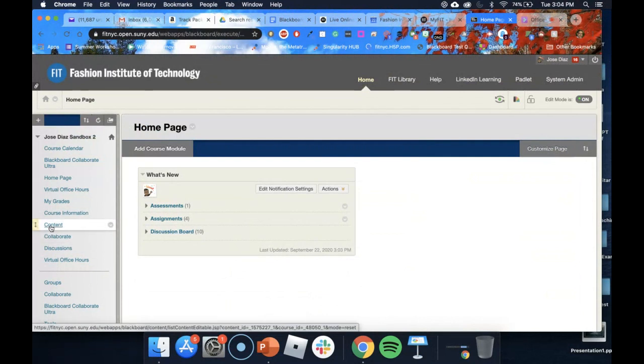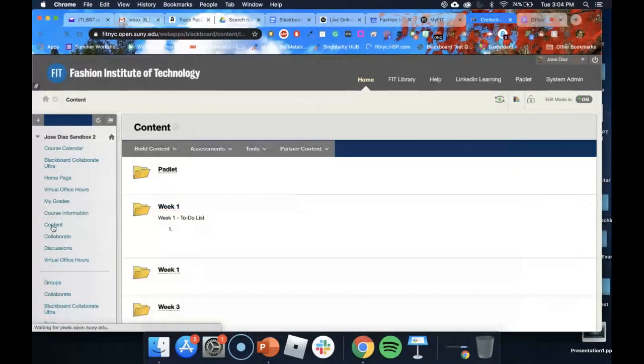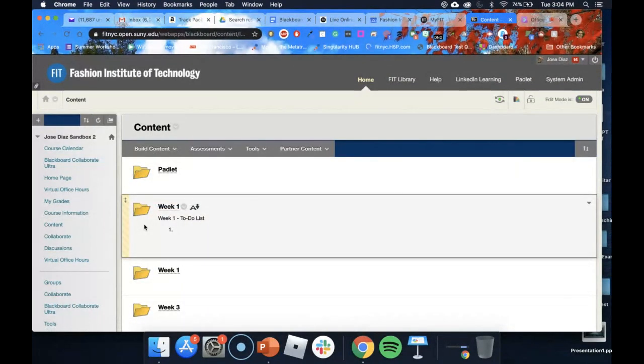So I'm going to go into my content area, and I'm going to create this assignment, right? Let's say we're collecting homework assignments. It's going to be essay based. The students are going to have to write a paper. Let's say a 500-word paper, and they're going to create it using either Microsoft Word or Google Docs. Those are the two most preferred software for creating papers. And then once the student is done, they will submit it to the Dropbox assignment.